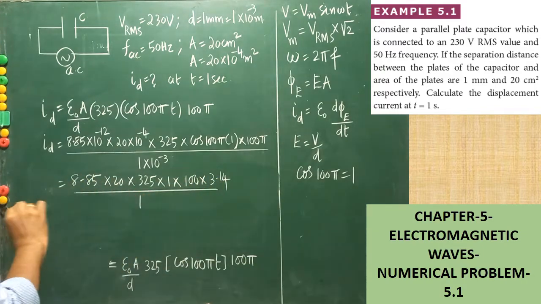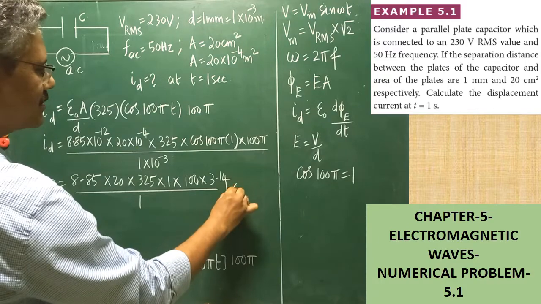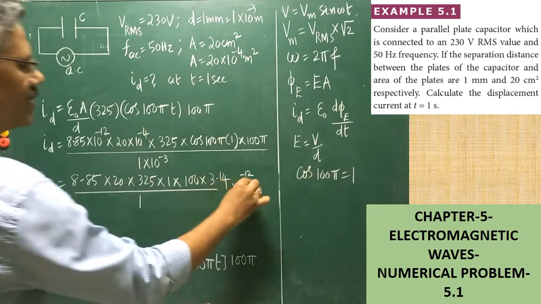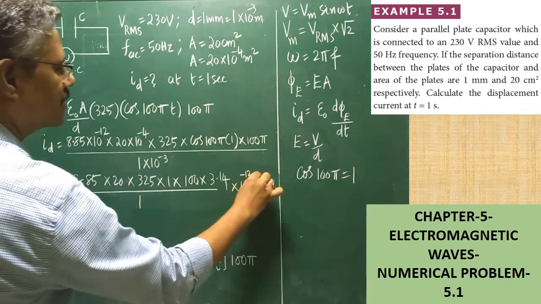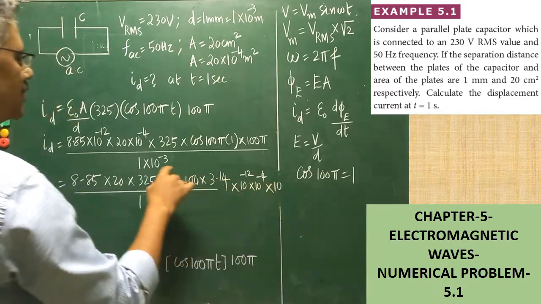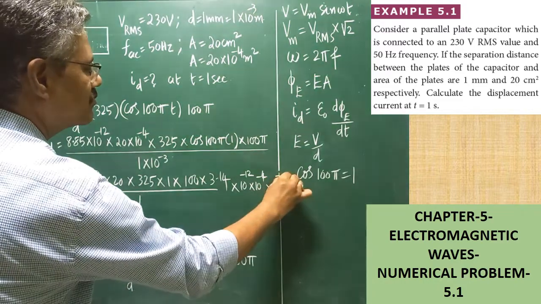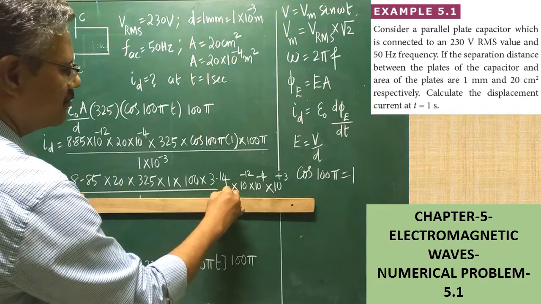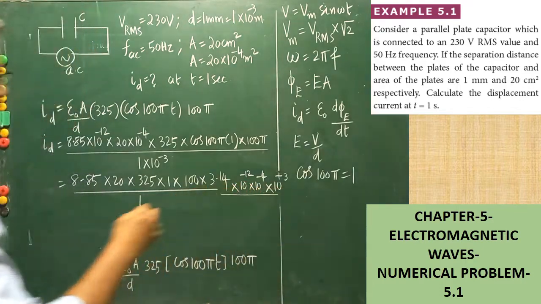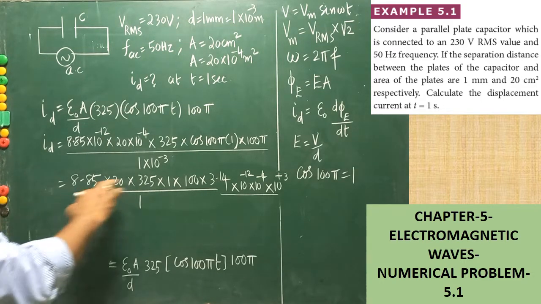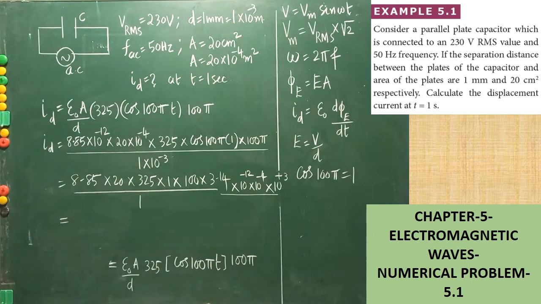Here in the denominator 1 is there. Now we'll write all the power factors that should be brought up. 10 to the power of minus 12 is already there. 10 to the power of minus 4 is there. Okay, and then one more factor, 10 to the power of minus 3, if it is brought up, becomes plus 3. So, all the factors are written and we have to calculate the final answer with the help of a calculator. If all numerals are multiplied, you will get the answer.